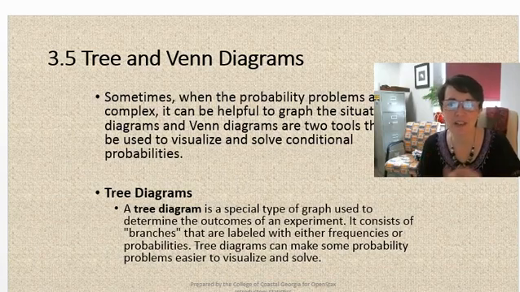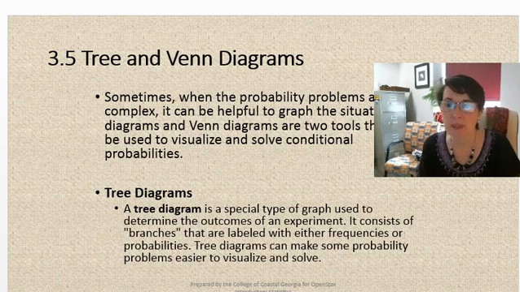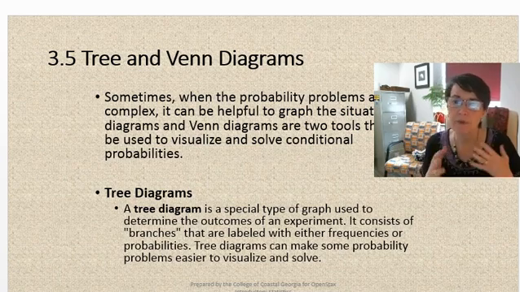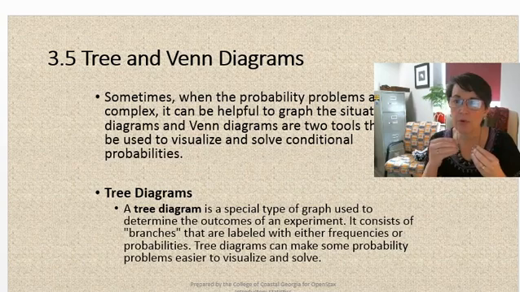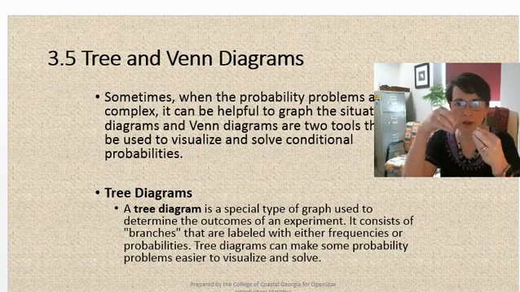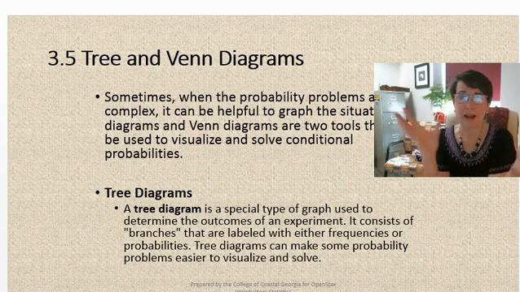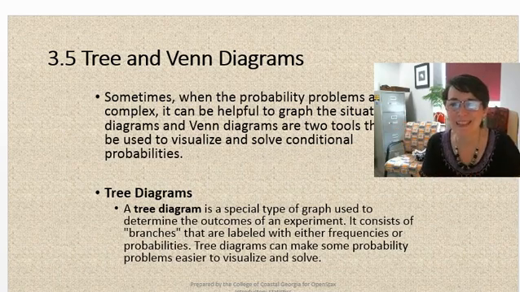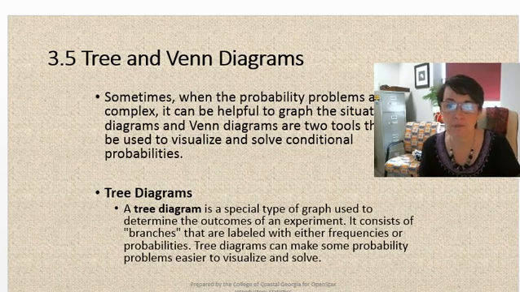This is just a short little video to talk about tree diagrams and Venn diagrams. These are tools that we use when the information is kind of complex and it's hard to think through all the scenarios. What if I put that cookie back in? What if I don't? What if there's 5 different kinds of cookies in there? Something that is a little bit more complex. And so we're going to first talk about a tree diagram.